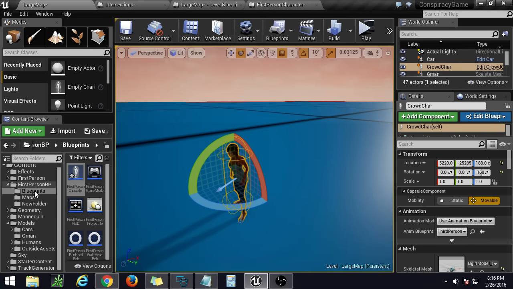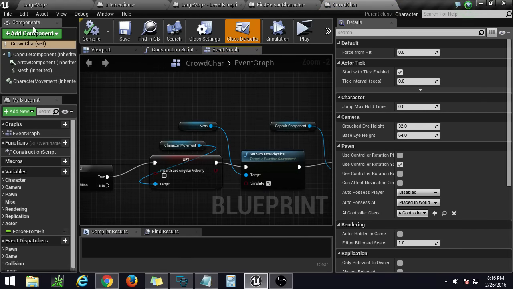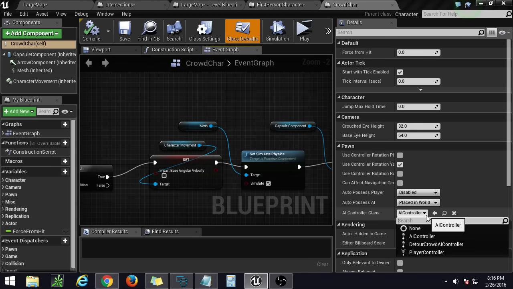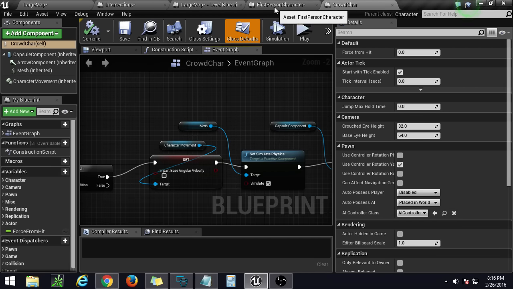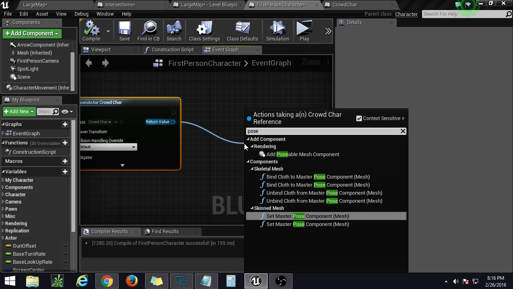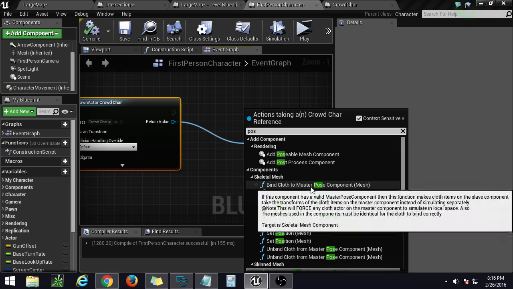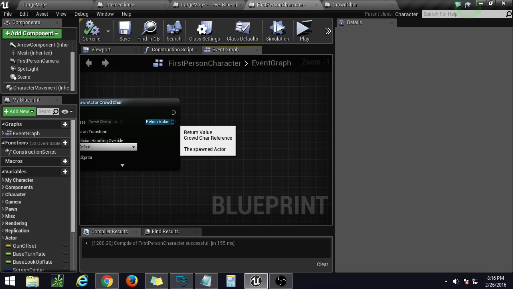if I go to the models over here and go to the whole thing, you can possess your particular character with what you want to do, or you can simply select with the AI controller class over here the one that you want. So if you want to do possessing, like how this is, then I would take the variable coming out of the return, because this is the actor.